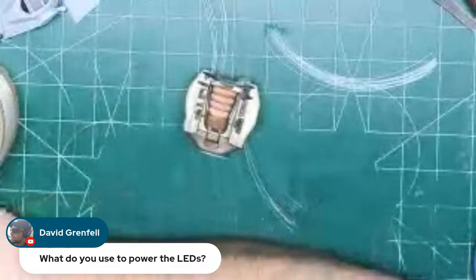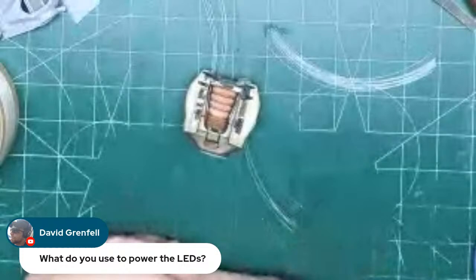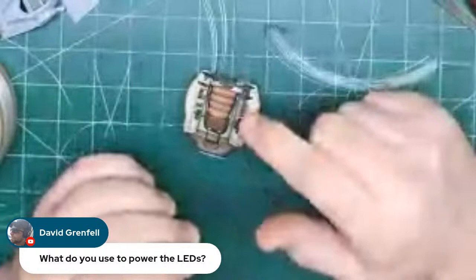What do I use to power them? In this case, I'm going to be using a 3-volt battery. Because I'm only using 3 LEDs, I'm going to wire them in parallel and run them off of a single 3-volt, and then they'll go in through a hatch in the bottom. I've got another piece here that I don't have on the table. Let me grab that real quick.